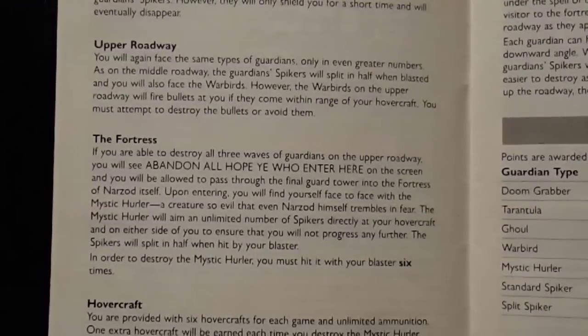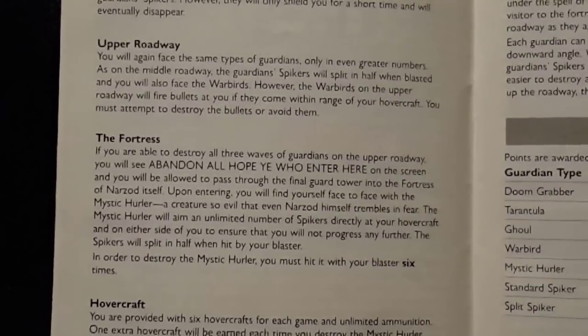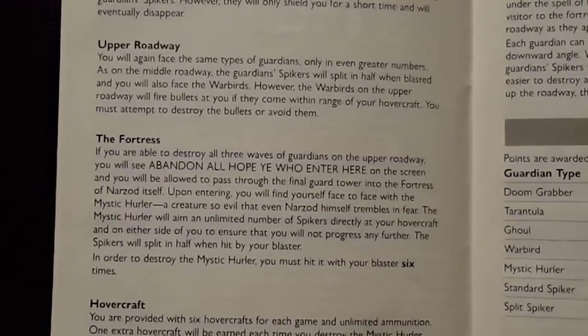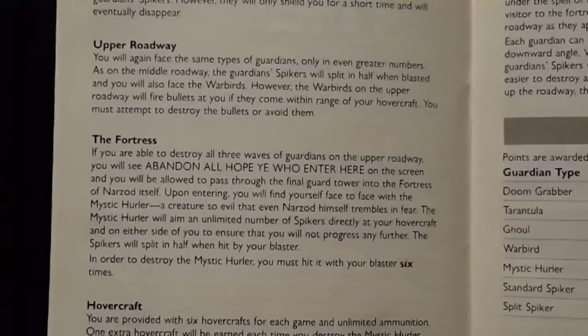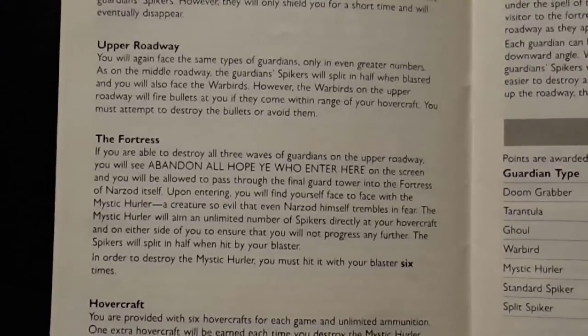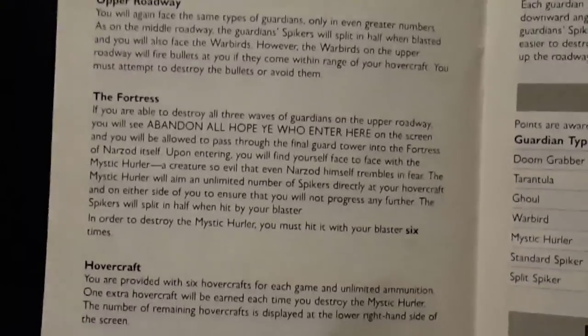Upon entering, you will find yourself face to face with the Mystic Hurler, a creature so evil that even Narzod himself trembles in fear. The Mystic Hurler will aim an unlimited number of spikers directly at your hovercraft and on either side of you to ensure that you will not progress any further. The spikers will split in half when hit by your blaster. In order to destroy the Mystic Hurler, you must hit it with your blaster 6 times.